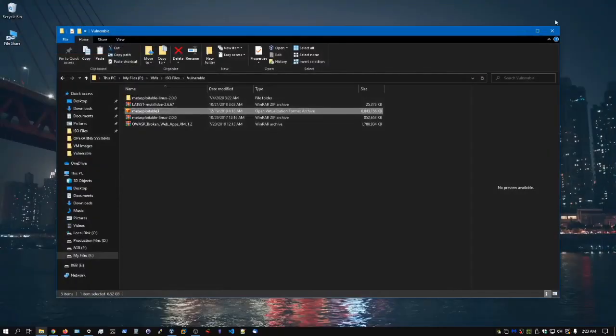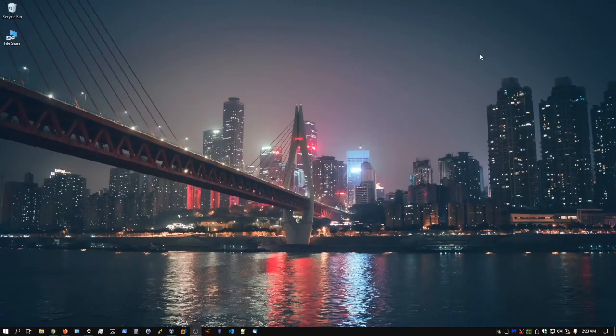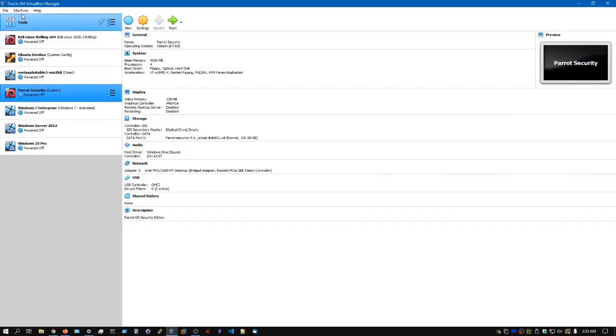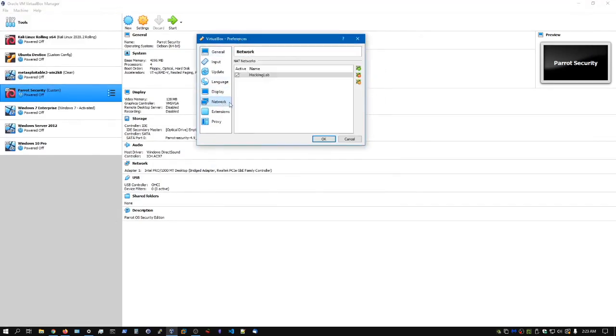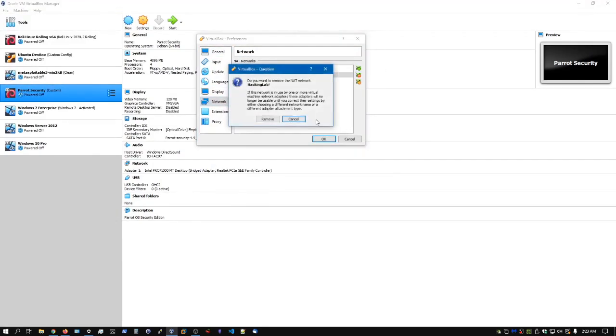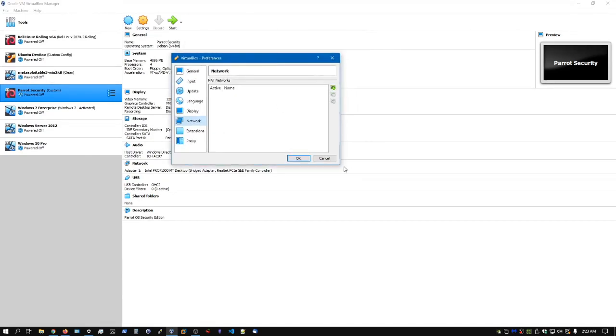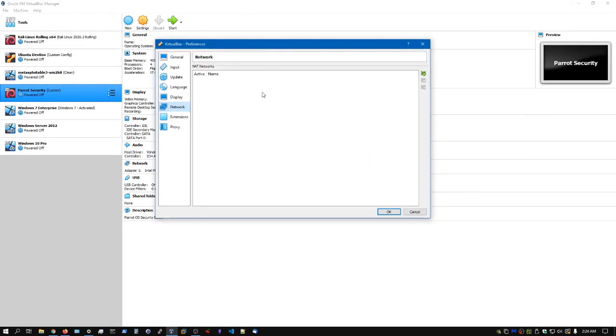All right, so once we have that set up, we can now begin setting up our virtual hacking lab network. So to do that, we want to open up VirtualBox here and go into our preferences. Now, I already have one of my own networks set up, so I will just delete that and hit remove. Within the network preferences here, we want to create our own NAT network. The reason we're doing this is because we want all our VMs in our hacking lab to be on the same network so that they can communicate with each other, to have the same subnet essentially, and it will help them be identified much more easily.